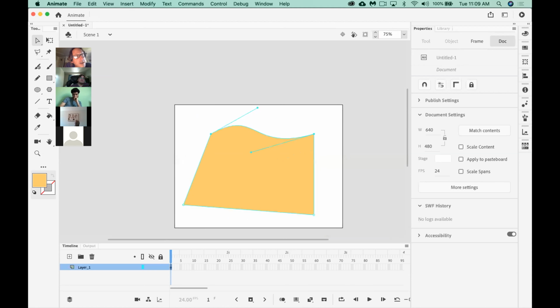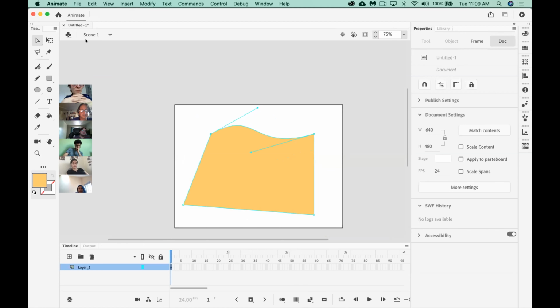This isn't going to be a drawing class. So what we're going to do is just a little bit of the basics of how color behaves and how objects behave. And then we're going to move right to motion. The thing is, to make things move, you have to know a little bit about drawing in this program. So I just want to say a quick word just to animators in the room.